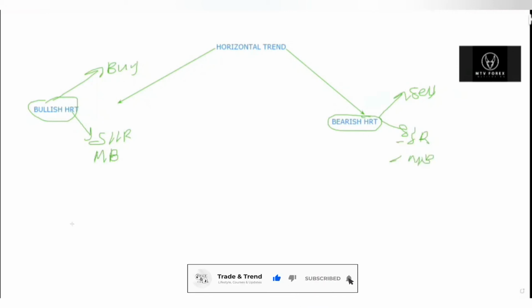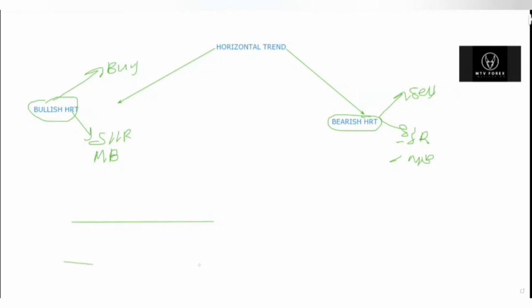One thing that I want to show you here is, let's talk about the bullish one first. This is the current structure we have. This touch here, this touch here, here, and then we have this breakout. As you can see, we have a resistance level and we have a support level. What does this tell you? We are looking for selling opportunities here, and we're looking for buying opportunities here.